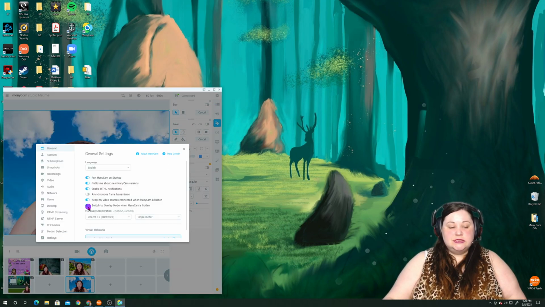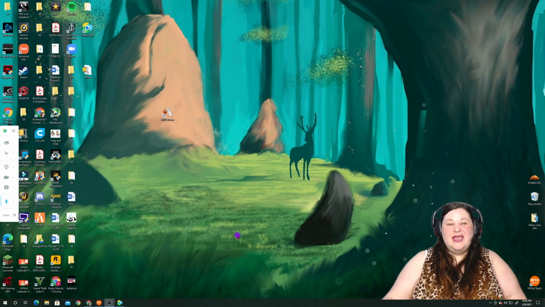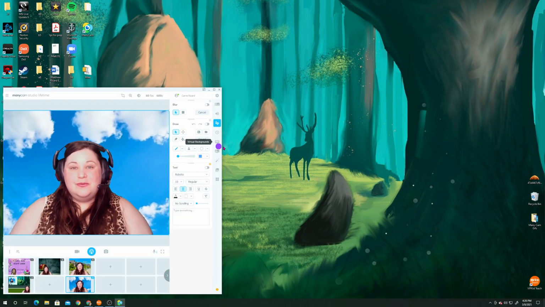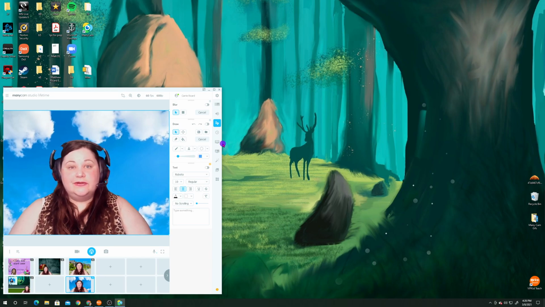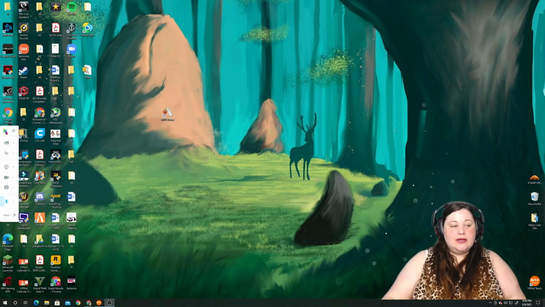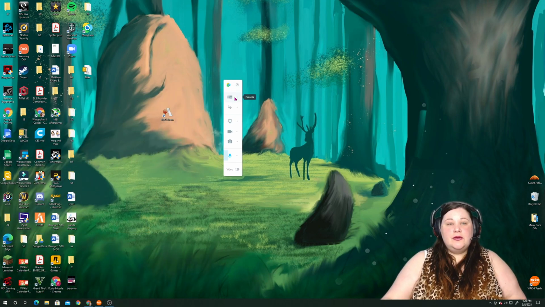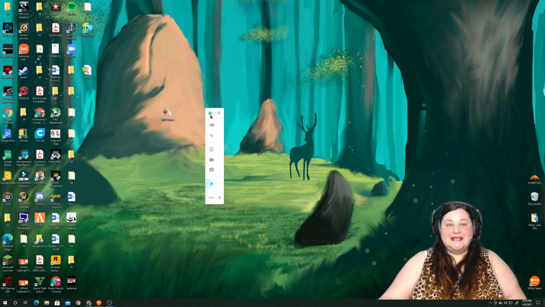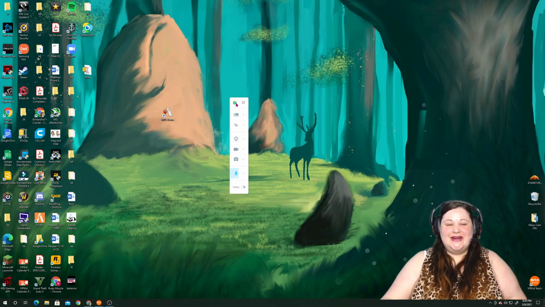So I'm going to switch that little slider to switch to overlay mode when ManyCam is hidden. So if I were to minimize again now, it's going to go ahead and turn on my overlay mode for me. But you can decide how you like to do things and whether or not you want it to automatically switch into overlay mode. One of the nice things about this overlay mode, if we switch back here, is that you can actually pick up this little control window and put it somewhere else on your computer screen. So if you don't like that it's hiding over there on the left-hand side, you can just pick it up and put it somewhere that you're going to be able to use it a little easier.